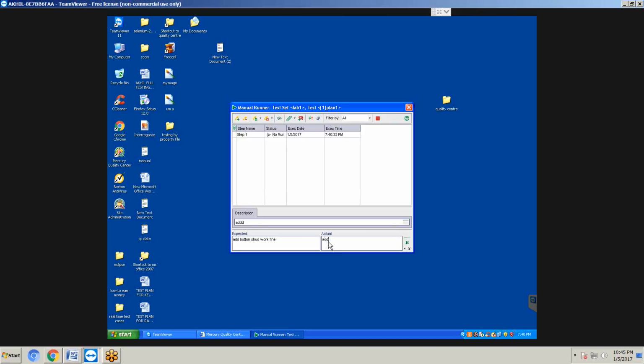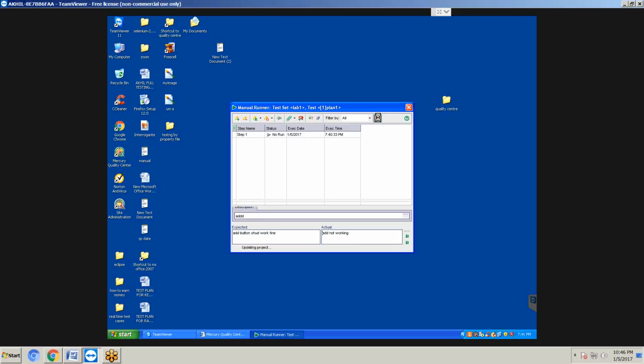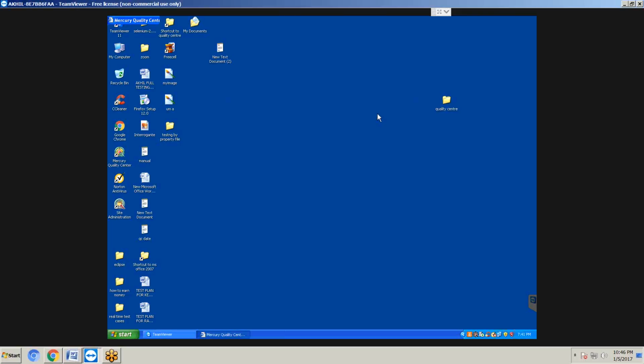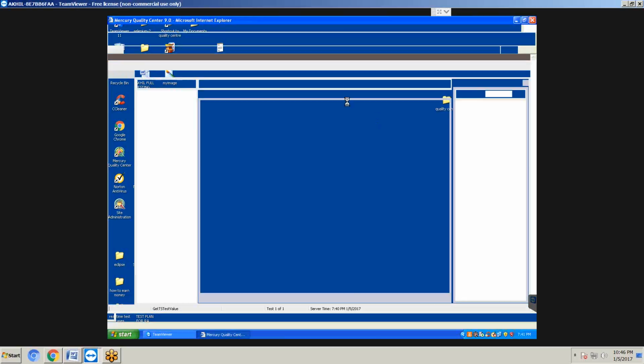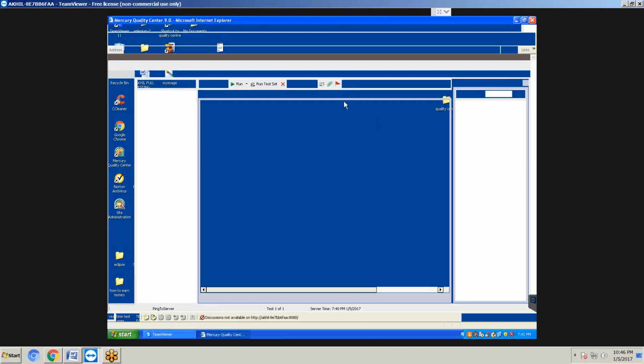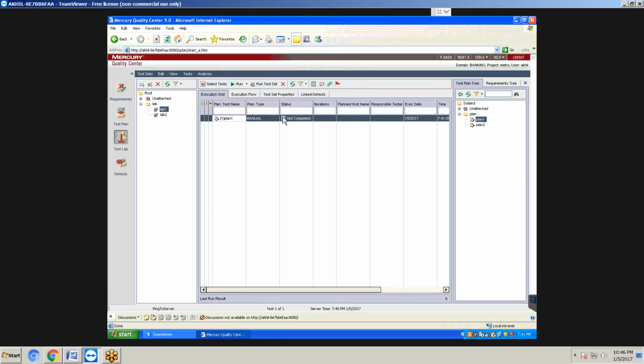Add not working. The actual value, when the developer application came to testing area, that time we will write the actual value. Add not working. Stop running. So it will update the status. We need to update the status. Everything we need to do manually. Already I told you it is a folder. You're not completed. So just I'm giving status failed. Actual value and expected value both are not same. I'm giving status failed.